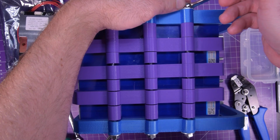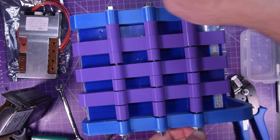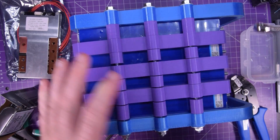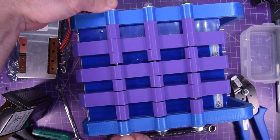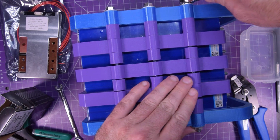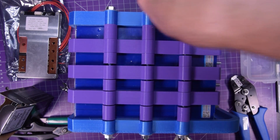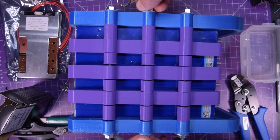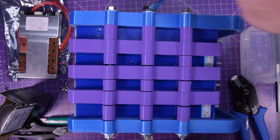And so basically you can just tighten these. They're a little bit rough on the ends, but here it goes. So you should be able to just tighten these and they will hold and they will compress the cells together. Just need to make sure that these threaded rods don't spin. But basically you're going to go around and squeeze all these cells with a reasonable amount of force. I mean, it can't be too much force, because if it's too much force, it's going to crack the 3D prints. But I just want a little bit of holding. And I think it's okay if the threaded rod sticks out more on one side than the other, because all that is going to come out in the wash, and I'm probably just going to make caps for the ends so I don't cut myself on the threaded rod.